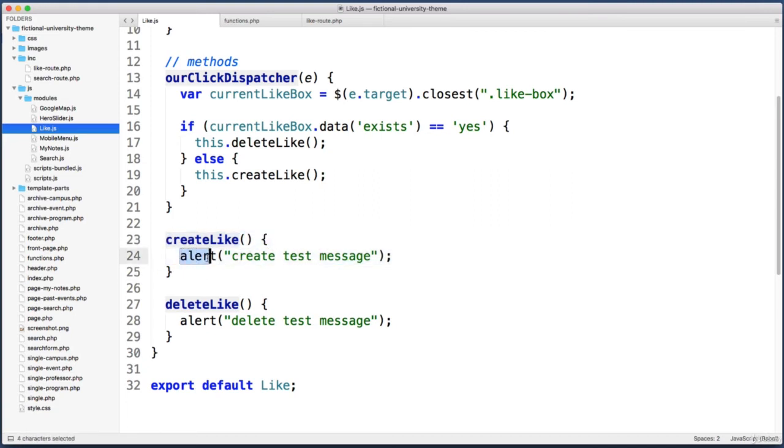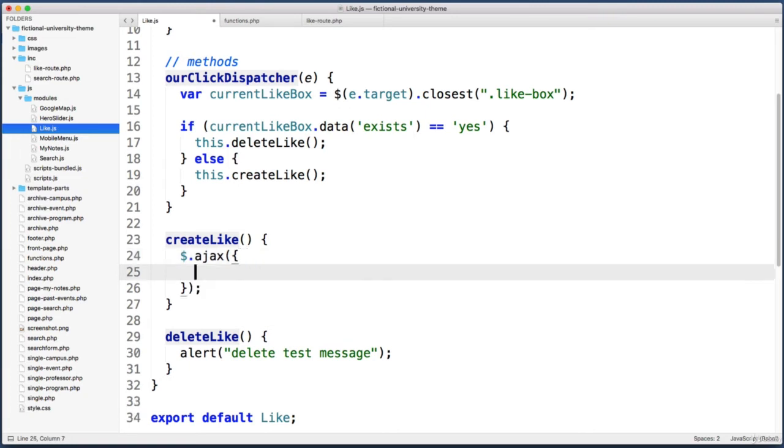So let's delete this alert test message pop-up and instead let's use jQuery's Ajax tool. So $.ajax, okay, and that's a method. Now within the parentheses, we want to provide it an object, a JavaScript object with different properties. So I like to drop down within the curly brackets, and let's give this object a few different properties.